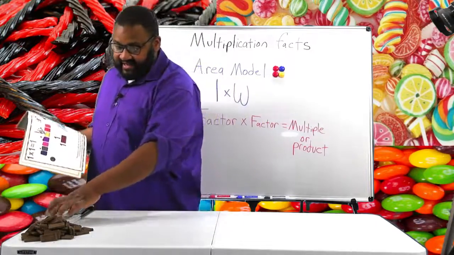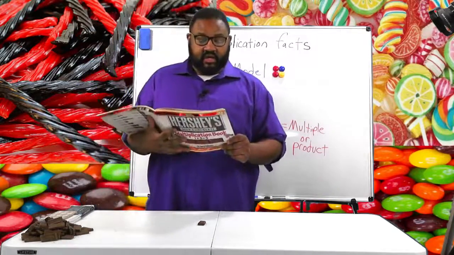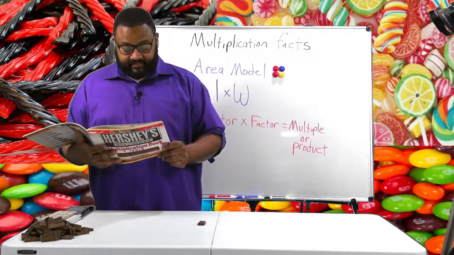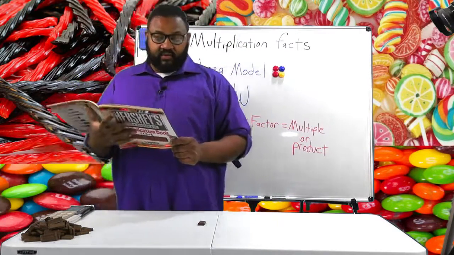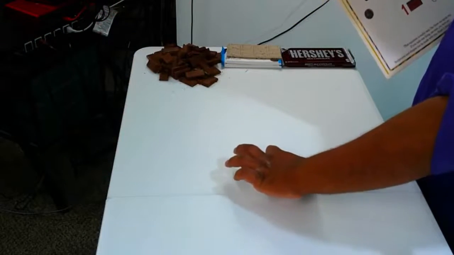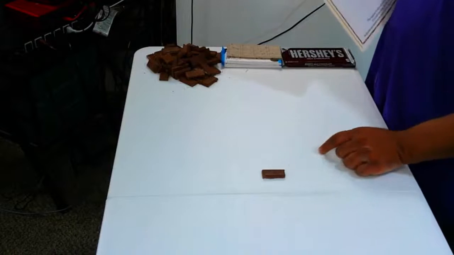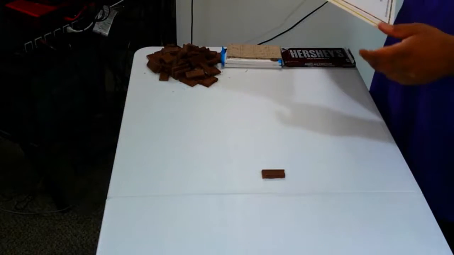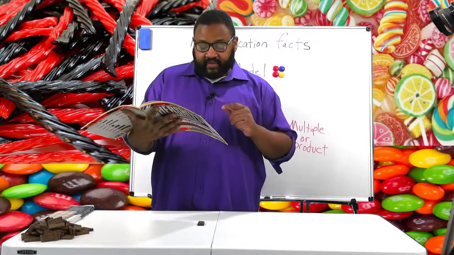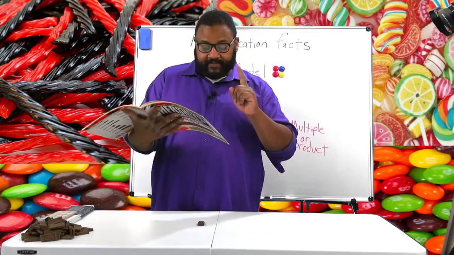Put this to the side, and I'm going to break out the other chocolate. Very simple. 1 times 1 equals 1. What are you talking about? I count the side here. That's 1. Here's the top side. That's another one. Or we can say length times width. It says this equation is really easy. 1 times 1 equals 1. If you take one thing, one time, you have 1.